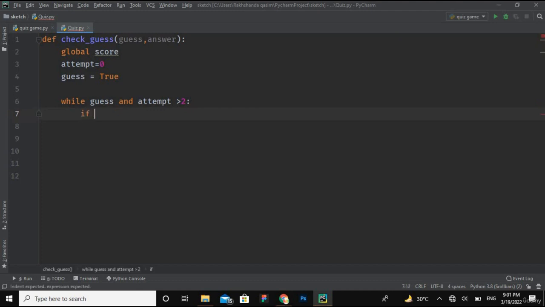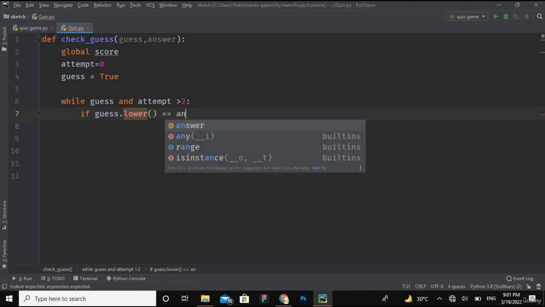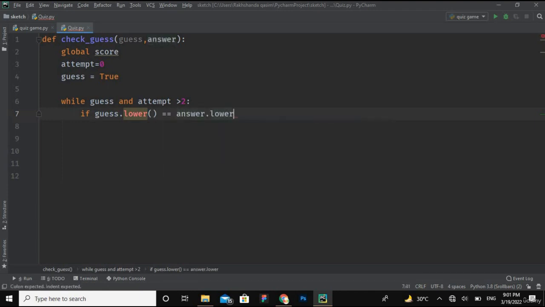So if guess.lower() is equal to answer.lower(), which means that if the user has guessed the correct answer and has typed the answer in lowercase, for that we have used this .lower(), and then update the score. So score += 1.